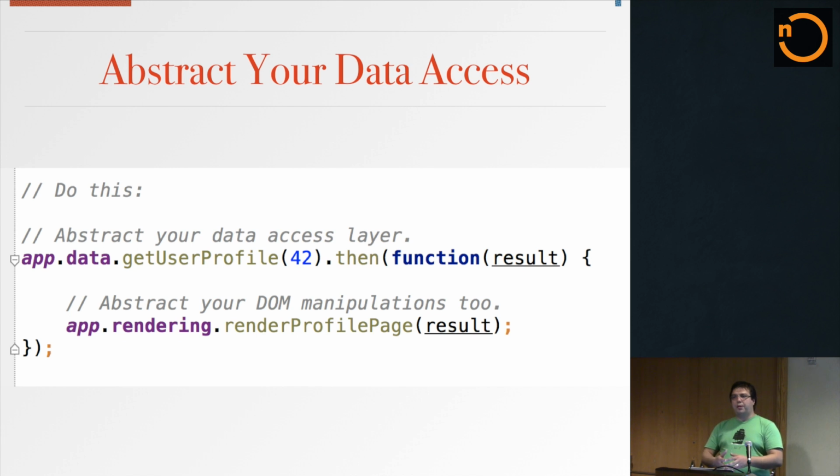And the other thing that we can abstract is the rendering layer, because once we abstract the render layer, it will be much easier to spot DOM-related performance problems. If the jQuery or whatever DOM filtering code you use is spread all over your code base, then it will be really hard to benchmark things. It will be hard to isolate things or write test cases for it. Writing a test case for a web view is a different topic of its own, and whether we should write it or not is also a separate topic, but abstracting the DOM at least helps to isolate the issue a little better.